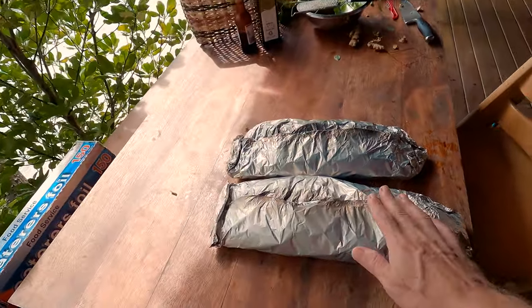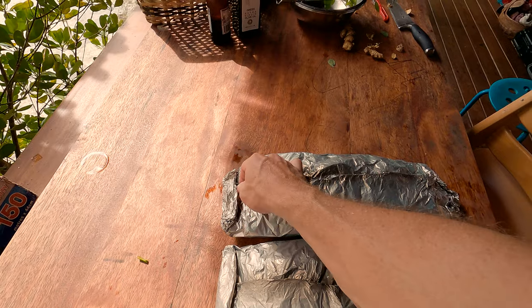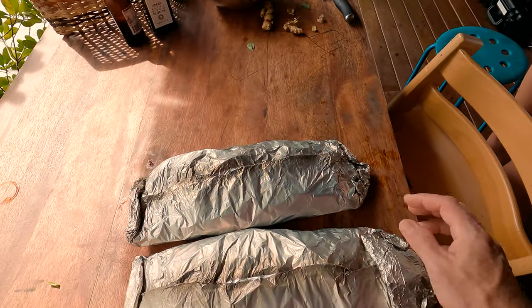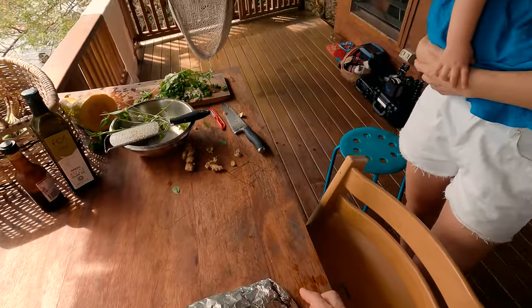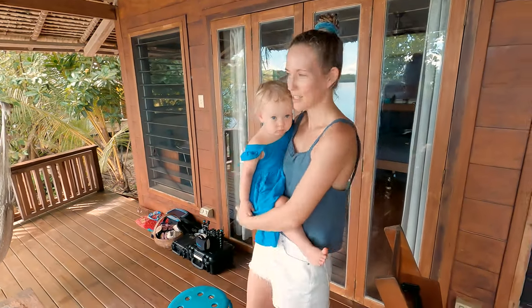So the main thing is to make sure these are tight. You want as little air escaping as possible. These are not my most beautiful works of art. But as long as they're sealed, then they'll keep all that moisture in and it'll just stew inside there and all those flavours will circulate. Yeah, yummy. So the veggies on the bottom go really crispy and nice and everything else throughout is kind of steamed.